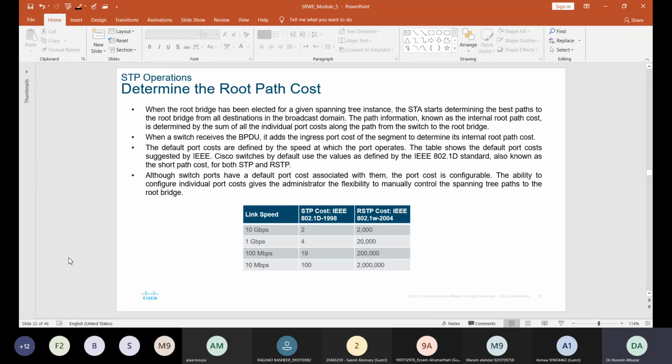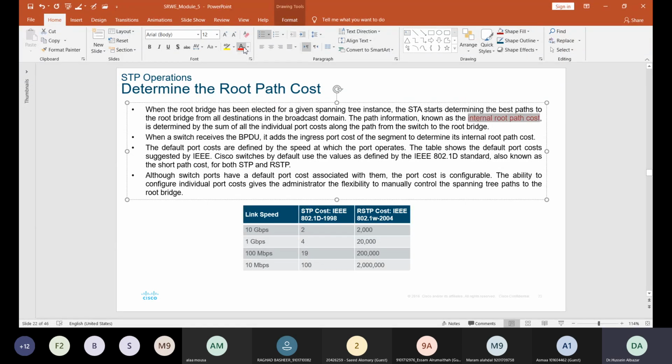Every single switch will calculate the best root path cost from that switch to the root bridge switch. This path information is usually known as the internal root path cost, and it is determined by finding the total sum of all individual port costs along the path from the switch to the root bridge.